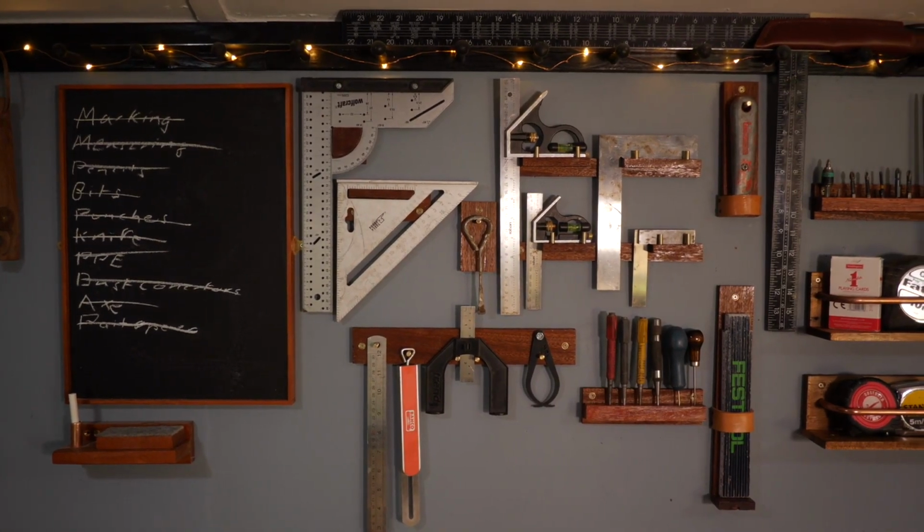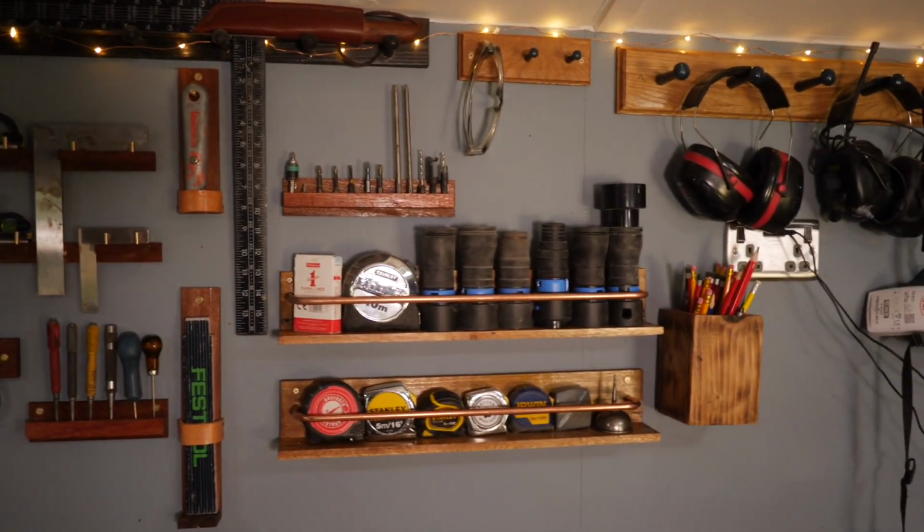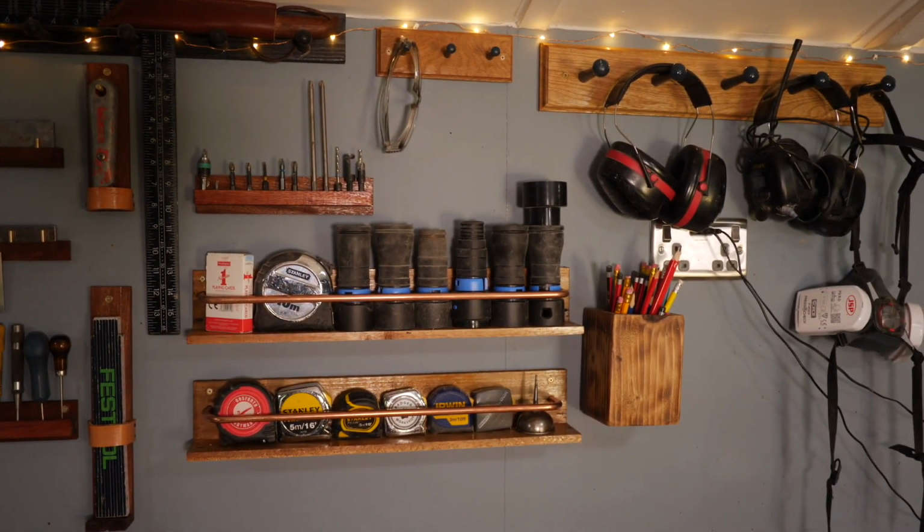So I think it did do the 3 things I wanted. It did tidy the space up, it does mean everything's close at hand, and I think it looks pretty cool.